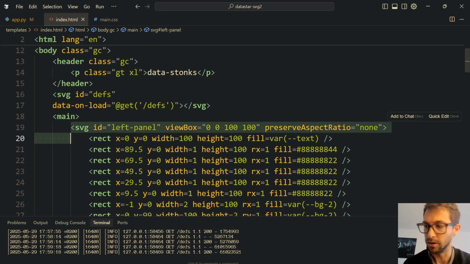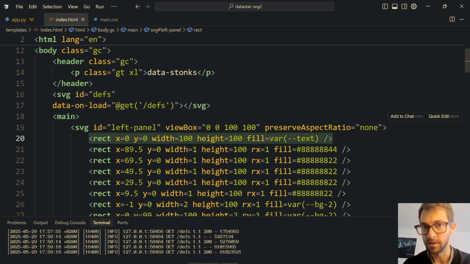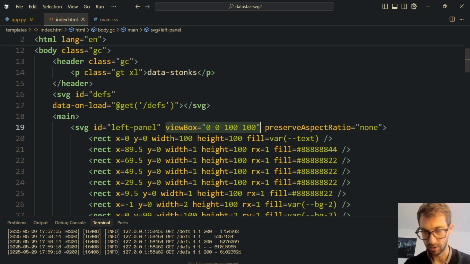And then we can see how I constructed the SVG. So first, a background, which is a rectangle covering the space, so 100 by 100. This is quite a helpful trick when you're working with SVG, because we are going to draw a lot of stuff. What you can do is put viewBox to 0, 0, 100, 100, preserveAspectRatio equals none, and this way you have like a grid that you can map in your head, and the SVG will then scale to the available space if you tell it to.